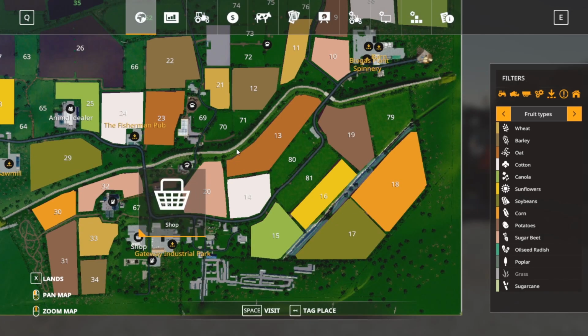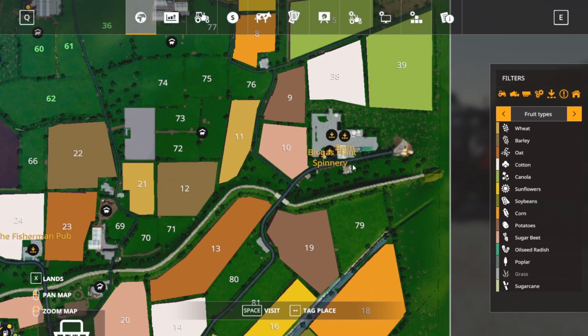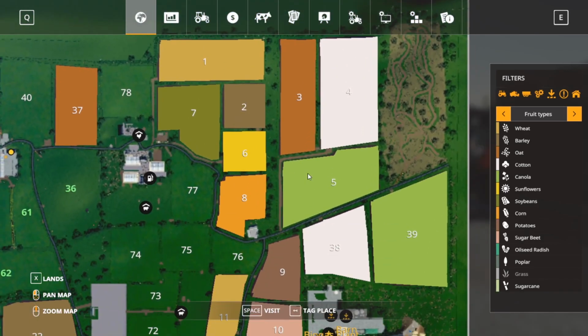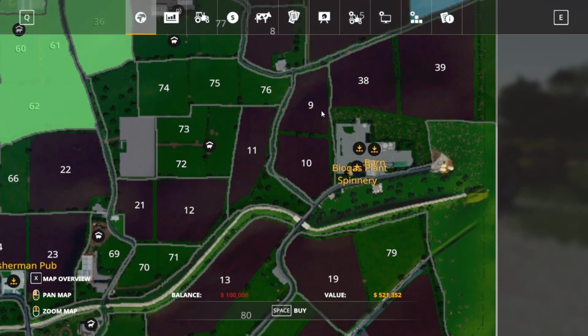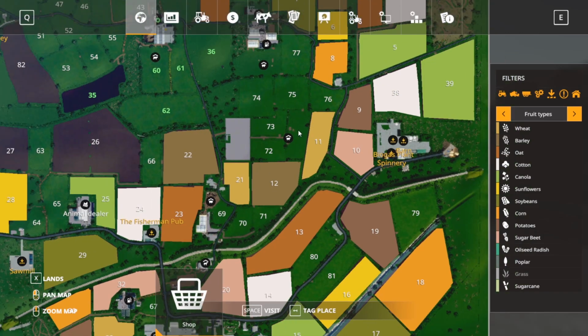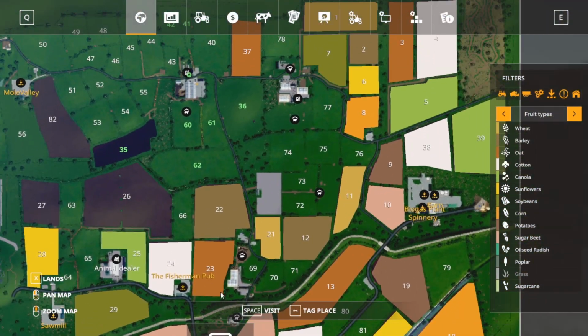Yeah, so the shop is down there. And again, over here next to the biogas plant, we have the spinnery and the barn sell points. Nothing up here in this corner. This, I'm assuming, is going to be a forestry area. We'll go take a look at that. That looks like it might be just a placeable area, which I do love when you do that. So you can kind of start your own farm around if you want.